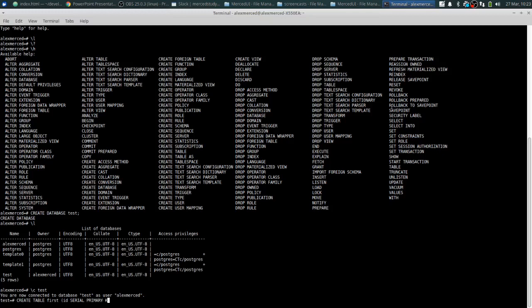There always has to be one primary key. It's just the field that is unique for every record, so that way you can uniquely identify each individual record. So ID's primary key. We're going to have a name record, which is just going to be a varchar. So when you're doing a string of letters, it's not string as it is in everything else. It's varchar. And in varchar, you do parentheses with how many characters it can be. So I'm going to do a string of up to 30 characters.